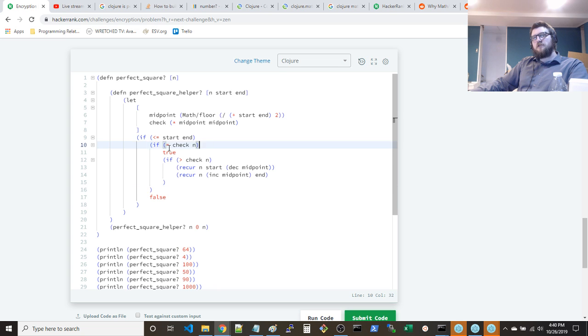And then if check is equal to n, then return true. Otherwise, if check is greater than n, then you've got to recur on a smaller check, which should recur here, not the let.